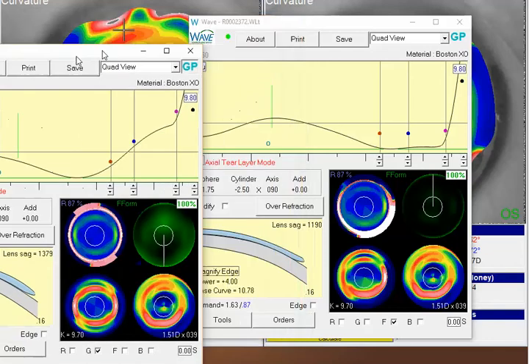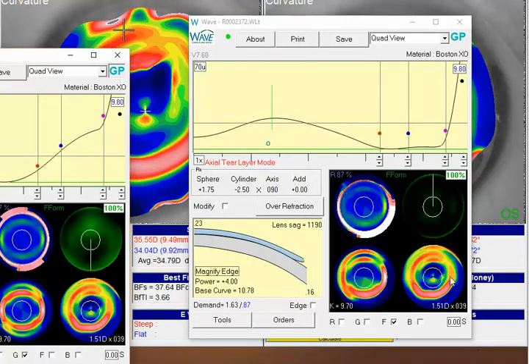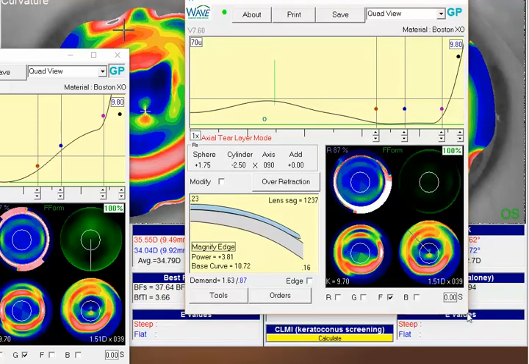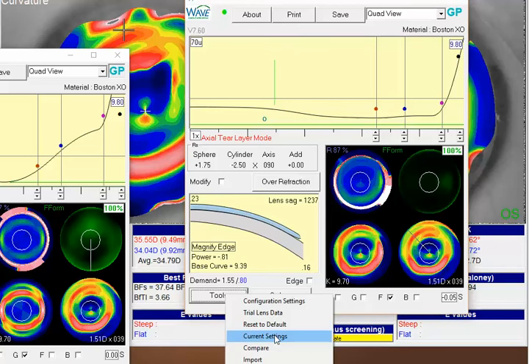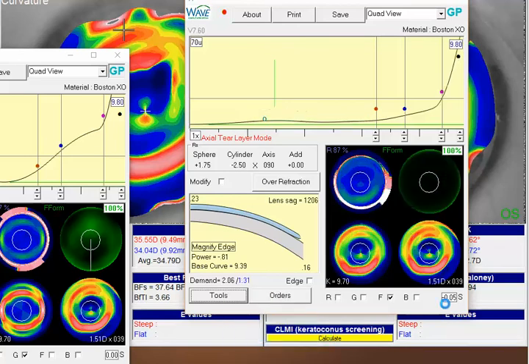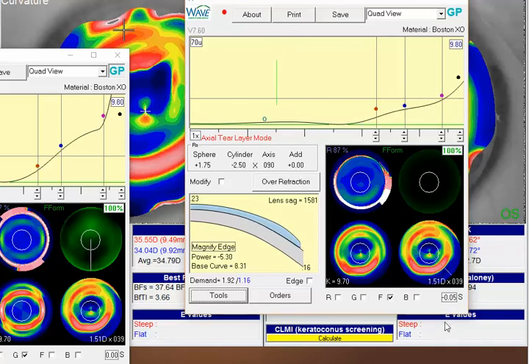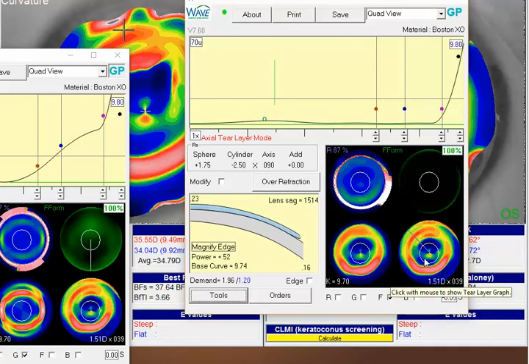So the next thing a lot of docs like to do is put a little aspheric component to that lens. If you'd like to try that, I find that there's no perfect predictability with that. I find it sometimes nice to try it, but sometimes I end up with just a basic freeform. But you'll notice if I redesign this lens, just putting a little bit of aspheric component to the design, I generally use about minus 0.05, you'll notice that all of a sudden this lower left design looks almost identical to the lower right.